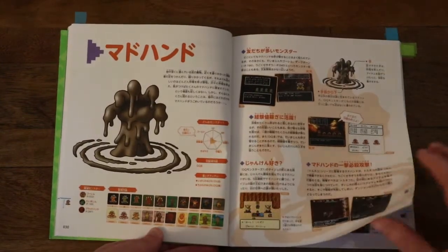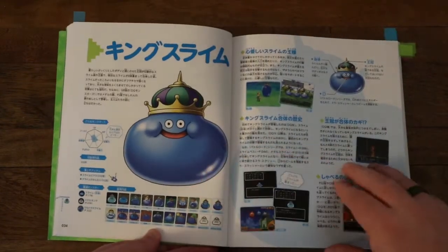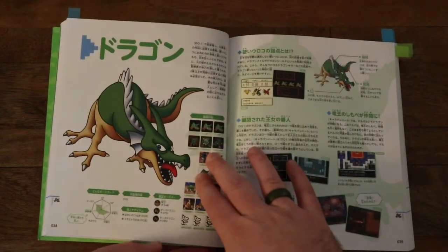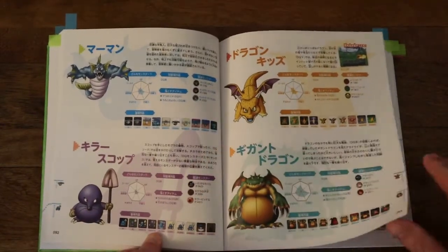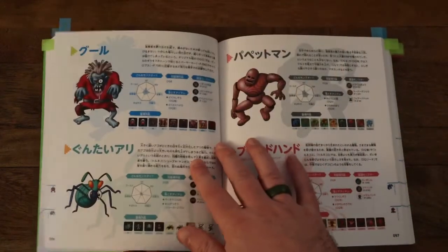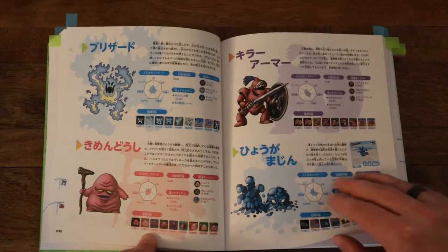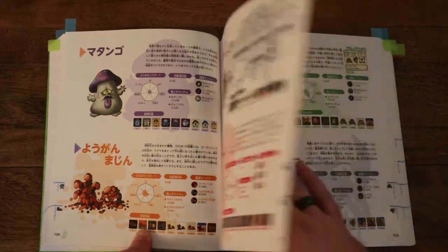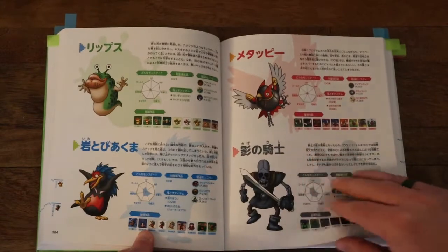This time we're just looking at the artwork for the monsters, and we'll also be going into the bosses as well. There's just something really different about Akira Toriyama's work, which really pulls me in. It gives off that sort of feeling of familiarity with me, mostly because I really liked Dragon Ball, and I also really liked Dr. Slump. And the first four Dragon Quests, especially, really remind me of those two series. Not so much of Dragon Ball Z, but definitely Dragon Ball and Dr. Slump.